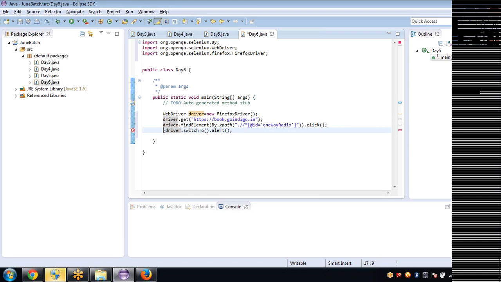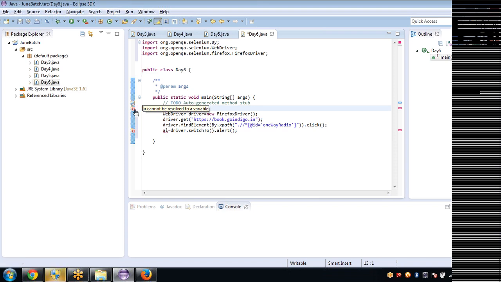Now for this I am creating an object as AL. So now the AL object is responsible to handle the alerts. You can handle the alert with the help of the AL object, because I have carefully switched my driver object to alert, and I am assigning this to the variable called AL. Now AL will take care of handling the alerts. As I told you yesterday, if I write a equals 4 in Java, it will throw me an error, because you need to define the type for that variable. You cannot blindly define the variable without assigning any type.